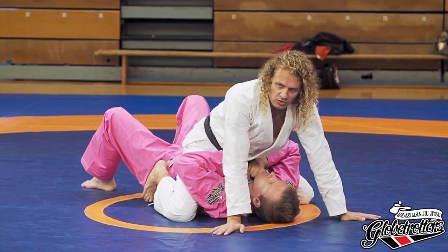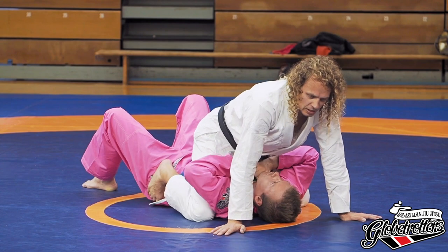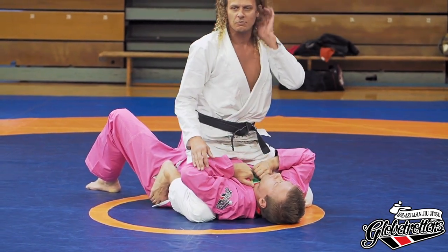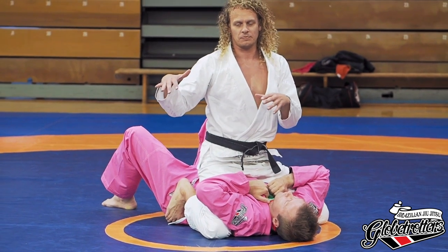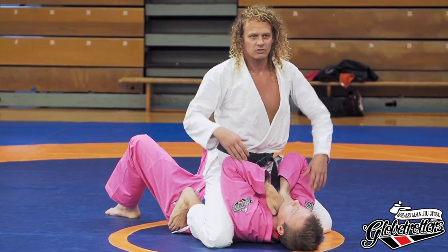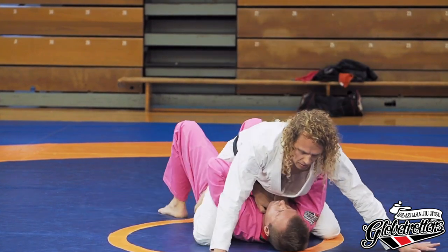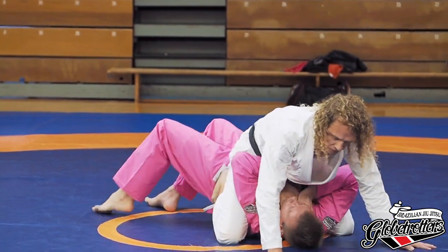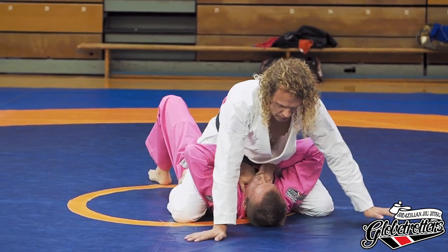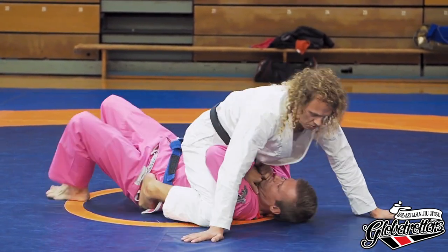So the first kind of progression of the resistance is that he just needs to simulate that I'm sitting like on a pickup truck on a bumpy road. That's all he has to do. So he's going to give me like a little bumpy ride. And all I practice is just keep my feet in the position, my toes in, use my hands to base. Yeah, that's perfect. Do a little bit more.